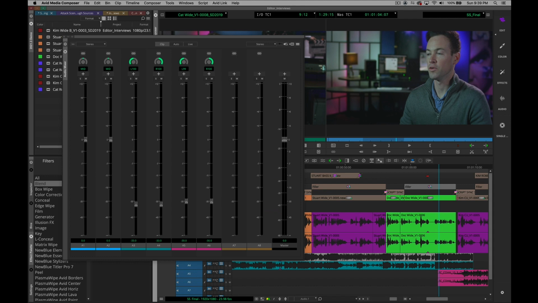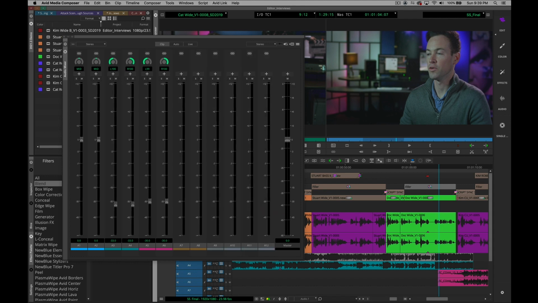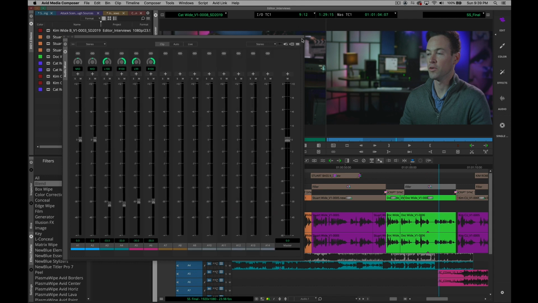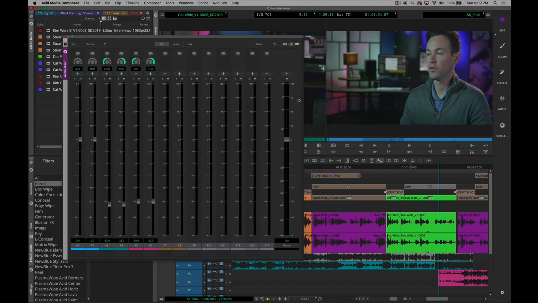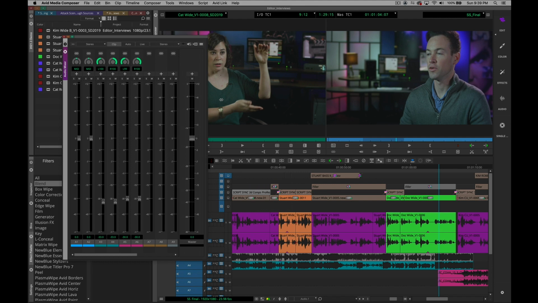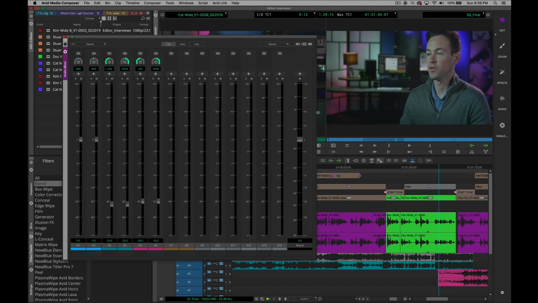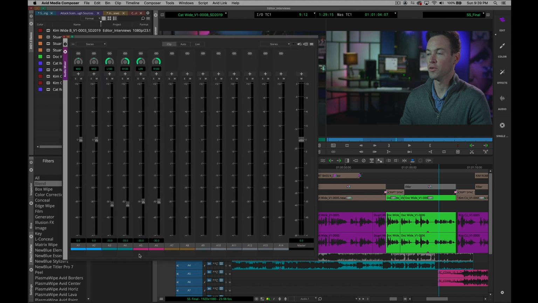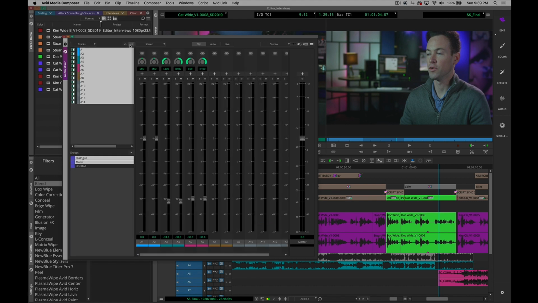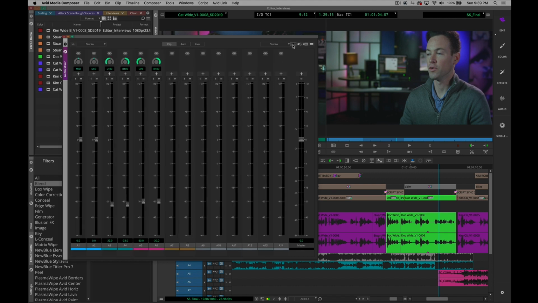The other thing to point out is if I add a bunch of audio tracks here, you'll see that the master audio fader is maintained. So that stays no matter how many audio tracks you have, that is always available. A couple other things to point out, you'll see that my track colors for the audio tracks are reflected there. They're also reflected in the sidebar. And another nice feature, we now have the ability to bypass the clip gain right here in the audio mixer tool.